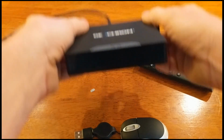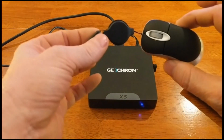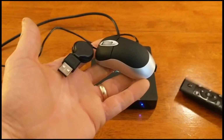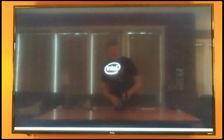There's the blue light. We've included a micro mouse to operate the on-screen keyboard to enter your Wi-Fi password and select the time zone. An internet connection will unlock updates and real-time layers. Now, for the sake of time, the HDMI connection has already been made to the TV, so I'm going to speed up the boot process here so we can get to configuring the clock itself.